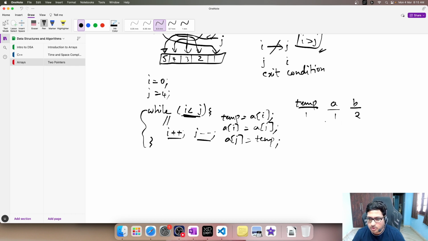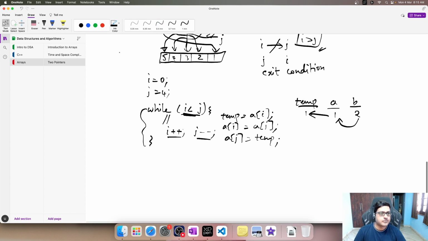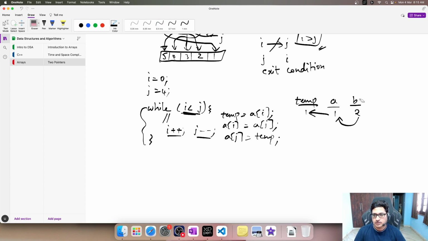Now we want to do a swap. So we have copied a into temp so that we don't lose it, and now we can simply do b equal to a. Sorry, let's take the examples of i and j only so that it's not confusing. This is not a and b, this is i and j.